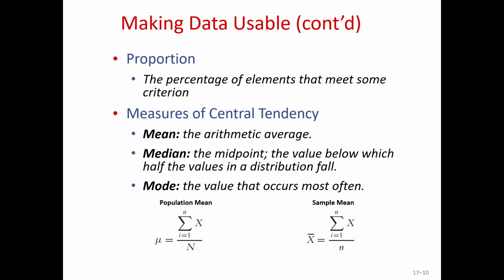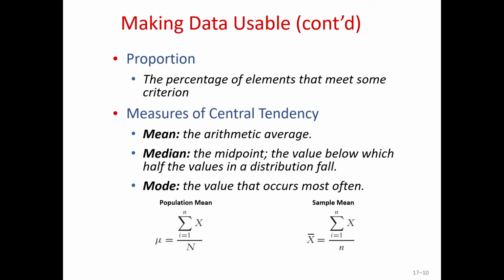The next one, the median. The next measure of the central tendency is the midpoint of the distribution, or the 50th percentile. The median is the value below which half of the values in the sample fall and above which half of the values fall. So the median is kind of the half of the observations.